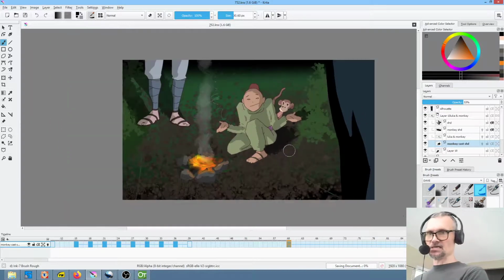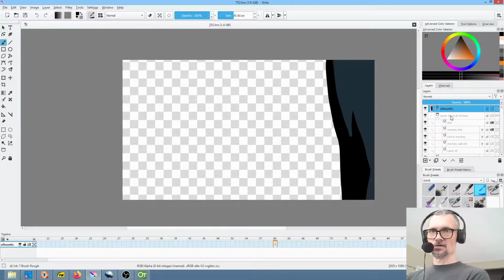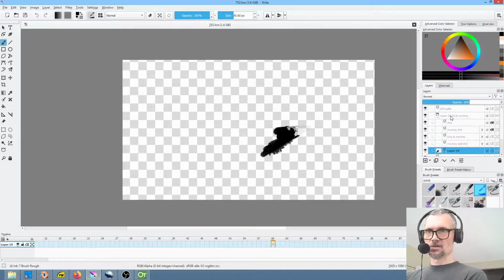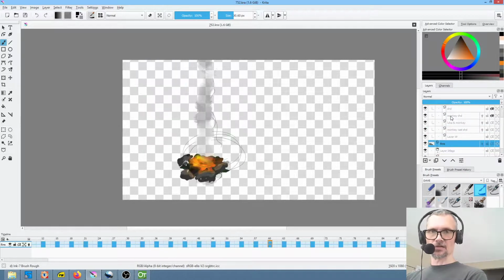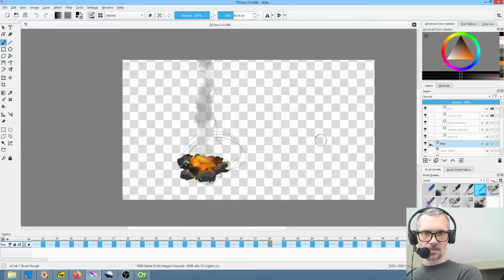Let's see. The only thing that's a little bit bugging me here, I need to go down through my layers and see where this pencil sky. It's in the fire layer. Oh, that kind of stinks. Oh my gosh. That really stinks.